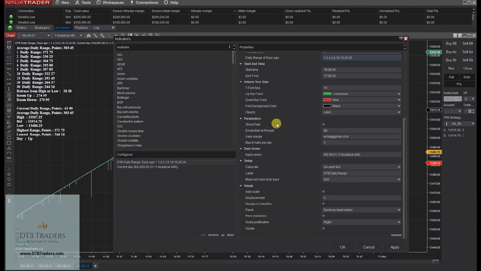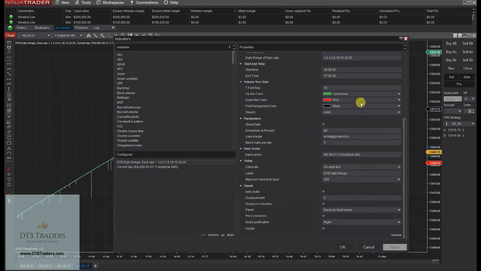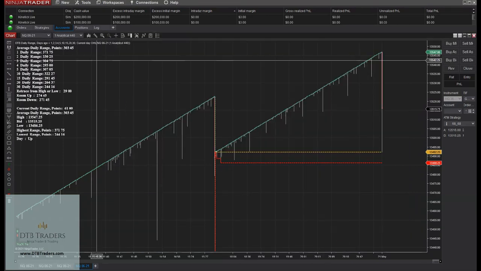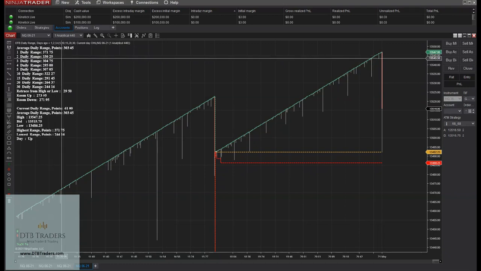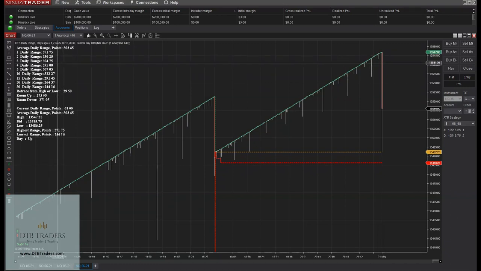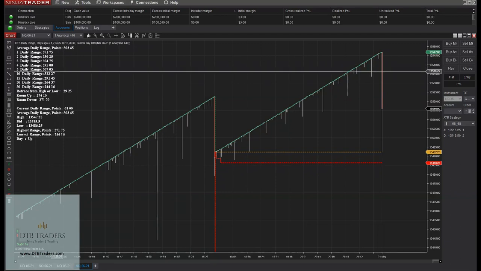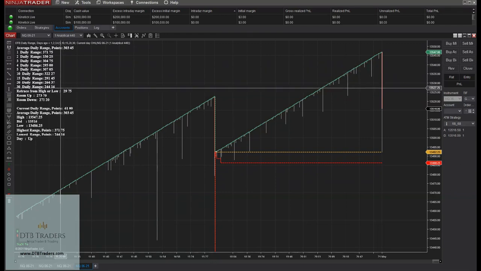And it does have options to email you different alerts at different percentages. So I'm not 100% sure whether I've connected that. I'll just have to look into that, but I'm sure that still works. I just haven't used that for a while. But what this does is it's going to tell you that yesterday's daily range was 371 points. The daily range of 2 days ago was 330 points. Of 3 days ago, 304. So it's going to give you all those days of daily range. These are trading days.